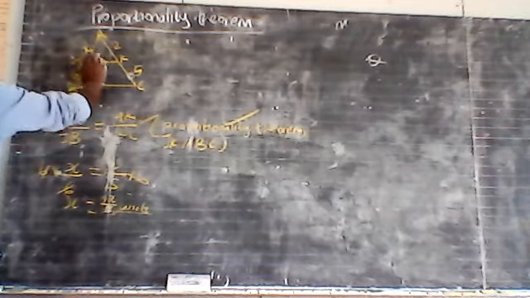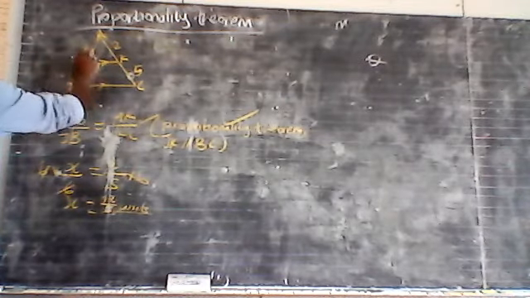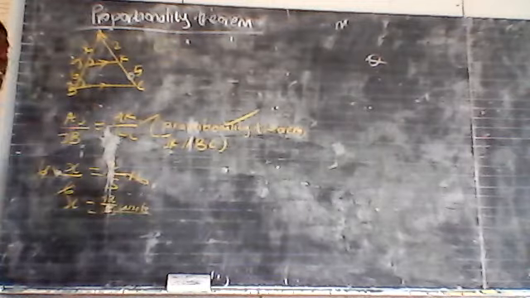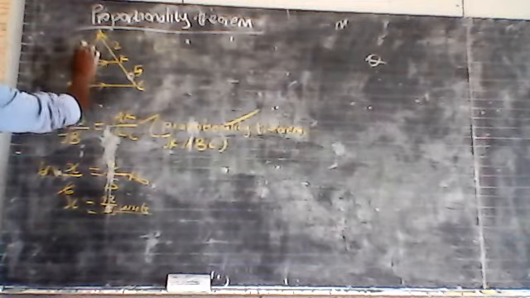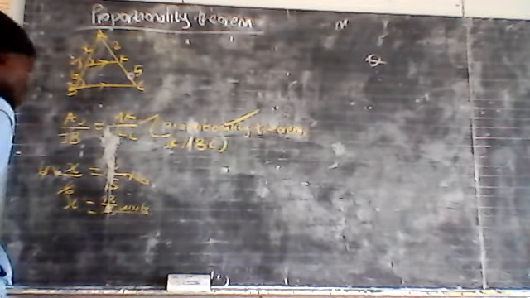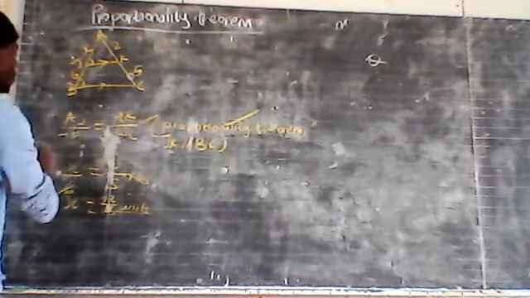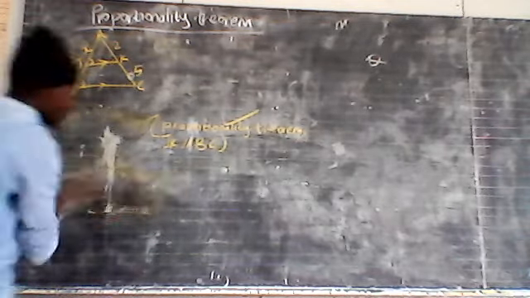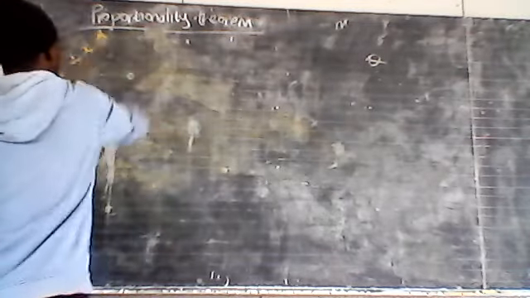So guys, at times you may be required to calculate the magnitude of the angle, at times to prove that the triangles are having a certain line which is parallel. So you can use the proportionality theorem. I will do no further examples on this. I'm just going to try to move to the proof of the proportionality theorem.